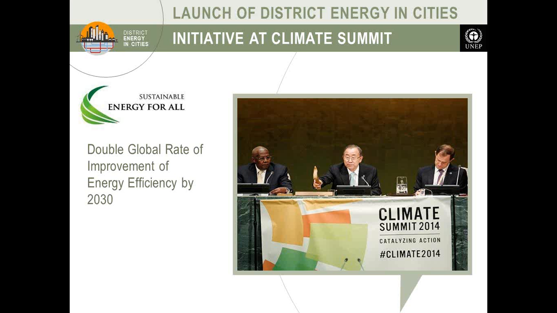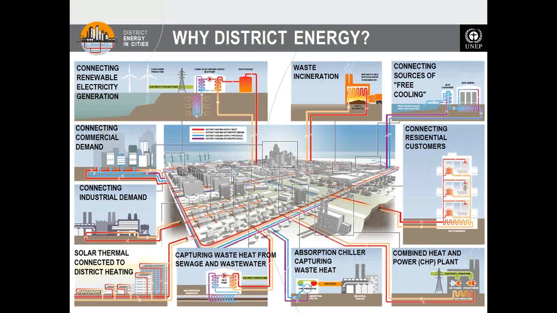Having evaluated numerous technology options, the UN identified district energy as one of 5 key sectors that will help achieve this doubling, together with buildings, transport, lighting, appliances, and equipment. And I think that's really a recognition of the role that district energy has come to play in our energy and climate agenda and its huge potential going forward. Next, please. So why district energy is a question.